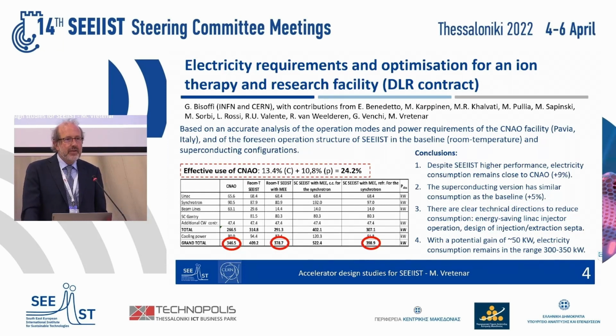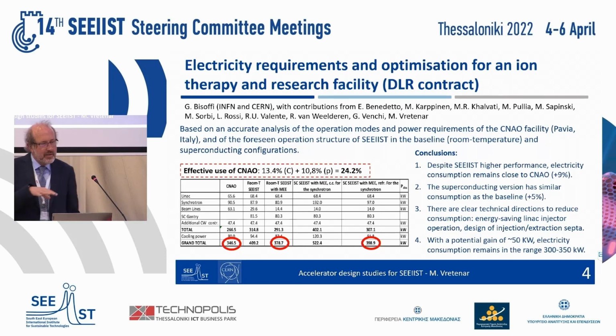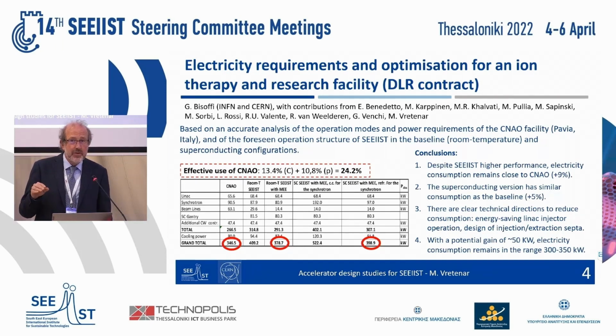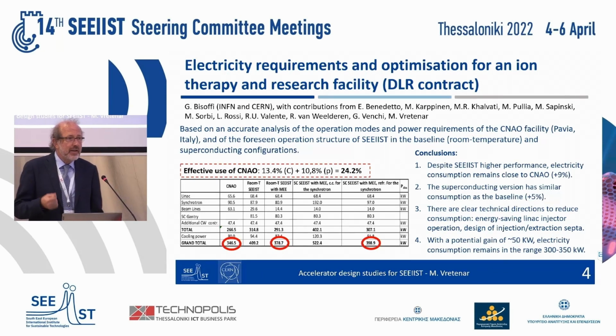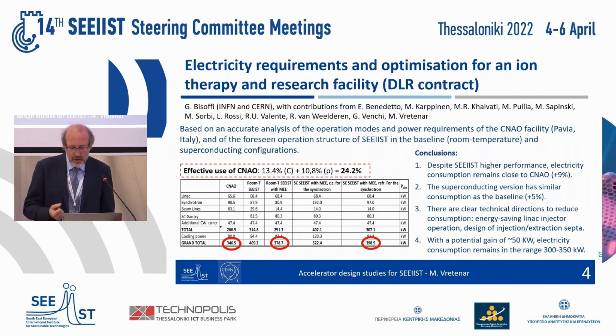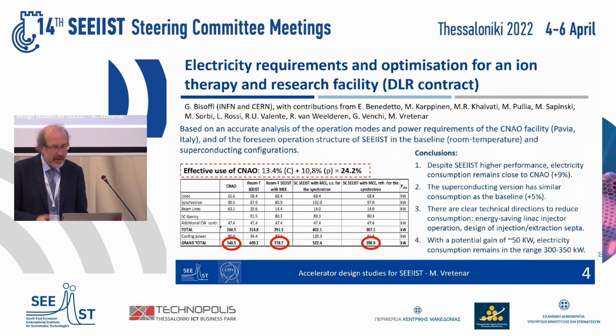We have seen that despite the innovative components of CEIST, which is more powerful, we could in some ways remain at the same level of power consumption. We have seen that even if we go to a superconducting layout, unfortunately, we don't gain much in power consumption, but we have identified technologies where we can really work to reduce and to gain another 20% maybe in power. So it's a complicated exercise, and there is really no magic way of reducing the power consumption. We will always remain between 300 and 350 kilowatts for this facility.